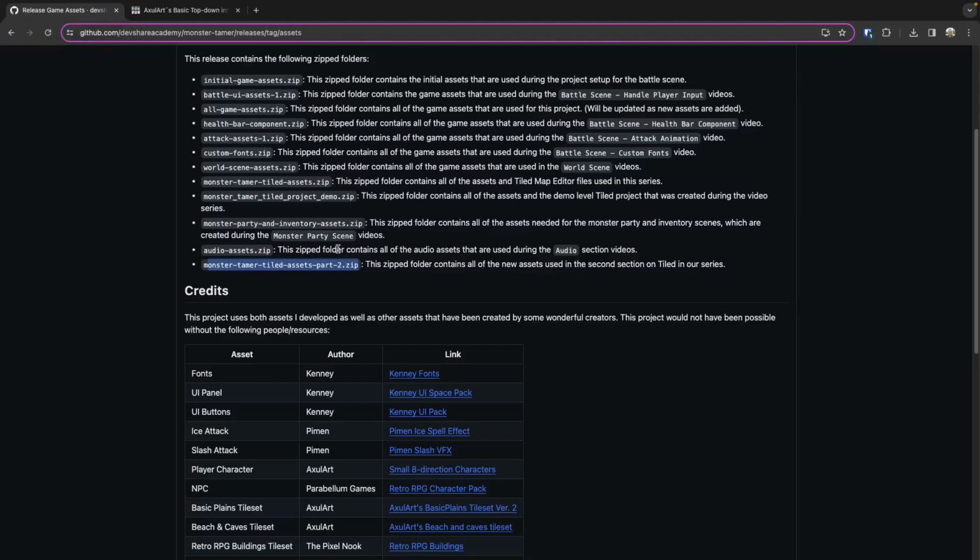If you have the project from previously, you can download this zip folder and add those files to your other zip folder. If you don't have it, you can download this Monster Tamer Tiled Asset zip folder. This has been updated to have the new files as well as the original files. So download one of those two zip folders and then open up your Tiled project, and we can get started.